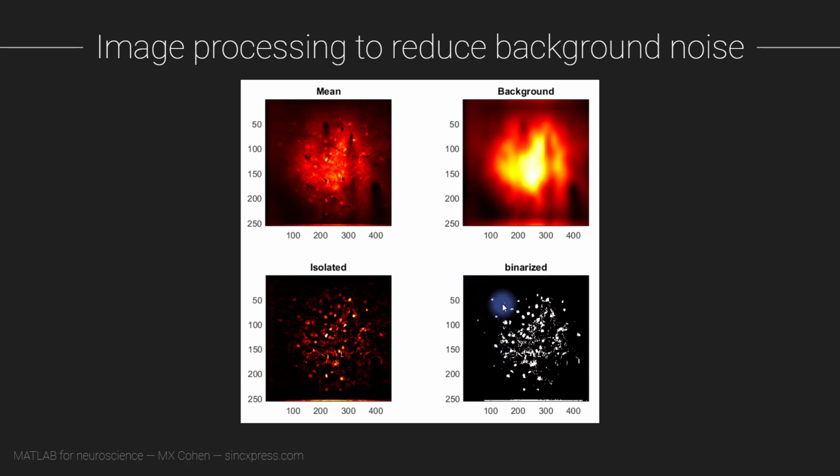Finally, this image over here shows the data binarized, which means I've converted this image from having a range of pixel values to having only two values, 0 and 1, or you can think of it as being false or true. This is the binarized image that we are going to use to identify all of the neurons, to isolate all these cell bodies. That identification comes up in the next video. But for now, we're going to work through this procedure here.